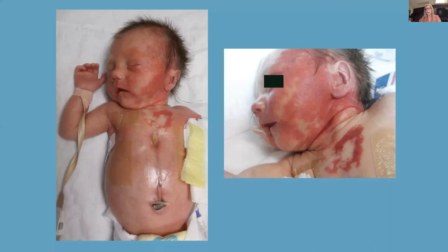And they consulted us at several days of life for this bright red appearance on the left upper chest. And you can also see that there's sort of a flush of redness on the face, and they wanted to know if this could be a vascular malformation. And again, because of our knowledge about FACES association, we were very suspicious that this was FACES association and actually an infantile plaque-like hemangioma. We recommended propranolol. It took a few days to convince the team that that was necessary. Next.